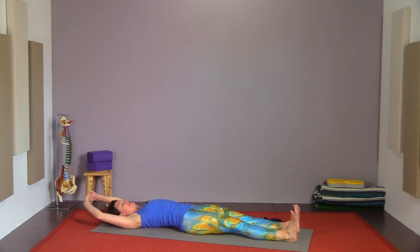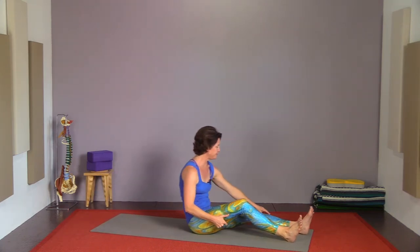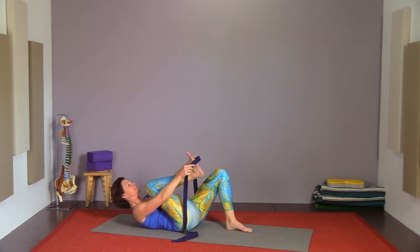Take a deep inhale and try to lengthen both sides of your waist. Press your heels down. Open your mouth and from the back of your throat, exhale. Now release your arms and take your strap. This is our big strap event. Take your strap and first strap up your right foot.